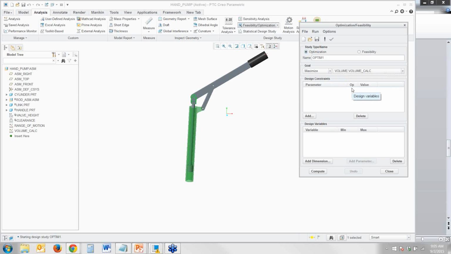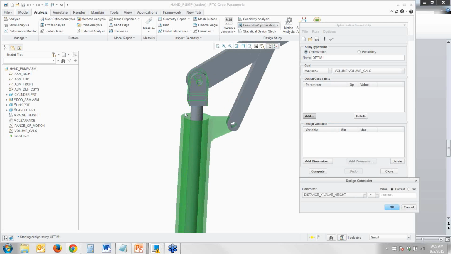Now, as a way to constrain it, one of the things we want to say is we don't want that component bumping into the green tube, so we're going to take that clearance value and say it has to be greater than or equal to 0.25. Anything less than that, and it's too close for comfort.